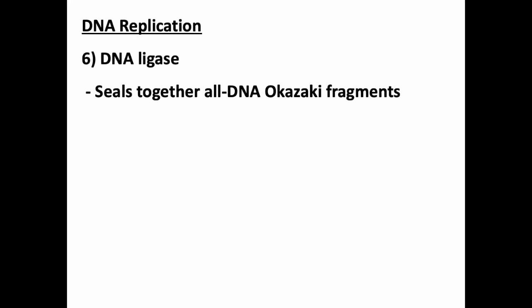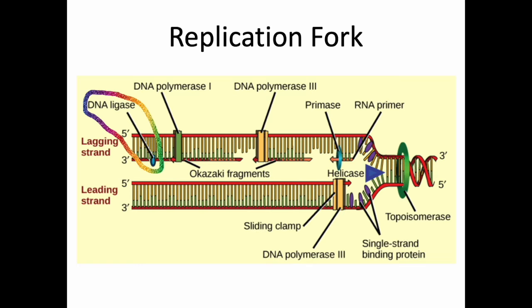So this means, even though the lagging strand is synthesized discontinuously, even though the lagging strand is start and stop and start and stop, and it has all these individual fragments, every single one has its own RNA primer, because of the work of DNA Pol 1 and DNA ligase, by the time we are finished, the lagging strand is going to be one big long piece of DNA. It's going to look just like this nice neat leading strand. The end result is going to be the same, but the process is going to be different.